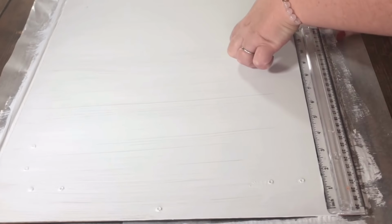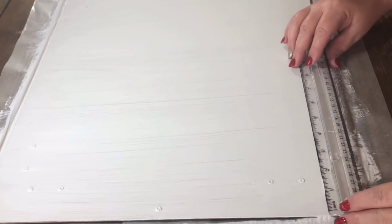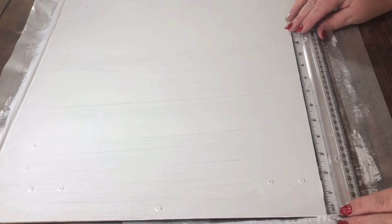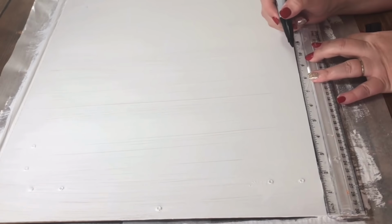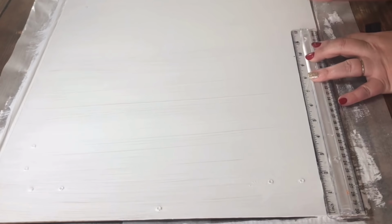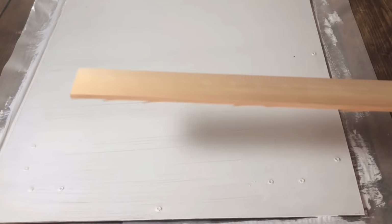And this is the way I always do my shiplap lines. I want to start in the middle, so I'm measuring the piece, and it was almost 20 inches. And so the middle point would be almost 10 inches, and that's where I'm going to make my first line. So I'm going to measure out the 10 inches, and then I put a little dot where that is, and then I'm going to use that dot to draw my first line.